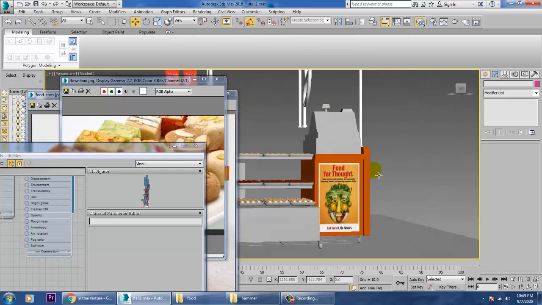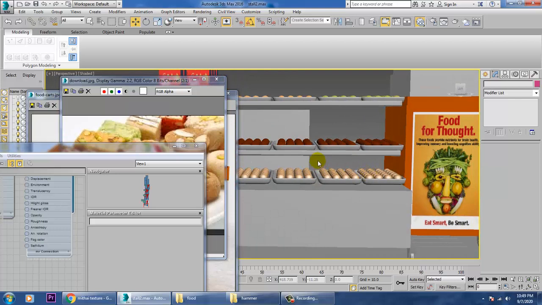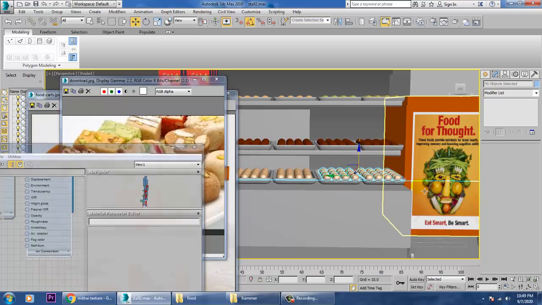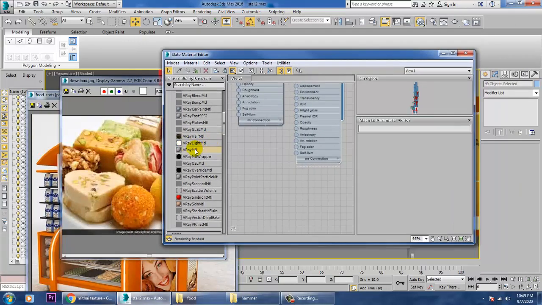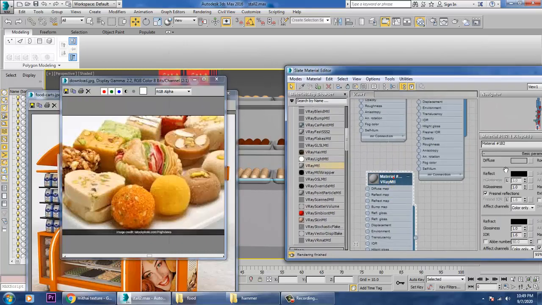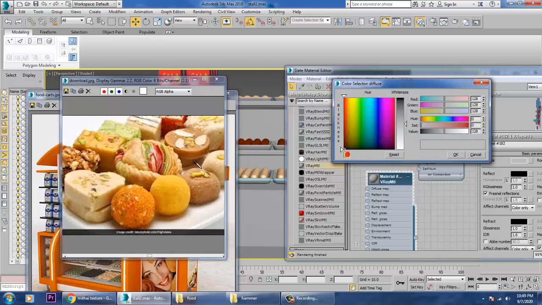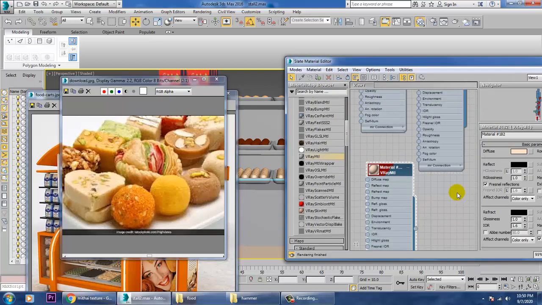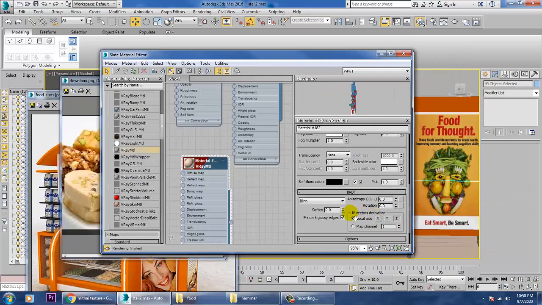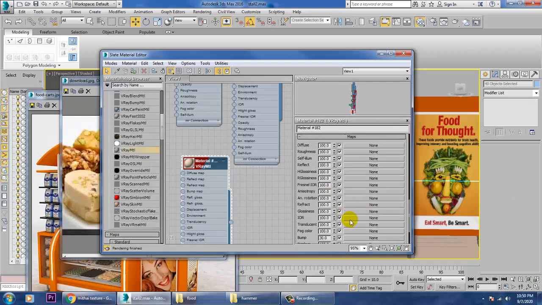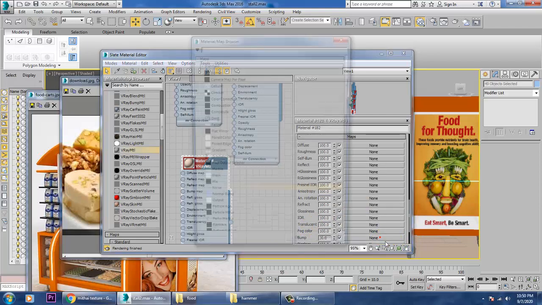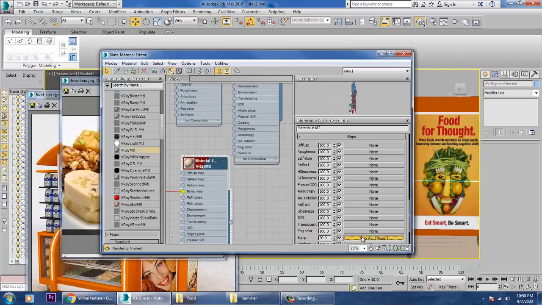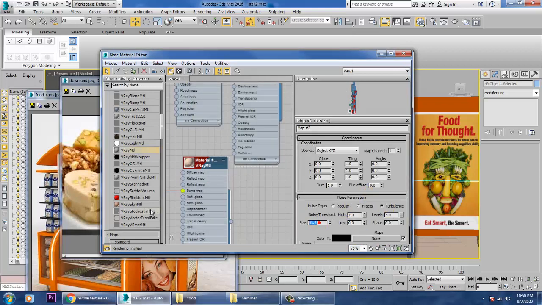Again select that area, so go into material, Vray material, double click on it, diffuse, and just pick a color, click OK, and same thing, so go into maps and just assign a noise over here for roughness, turbulence, and the size as 16.